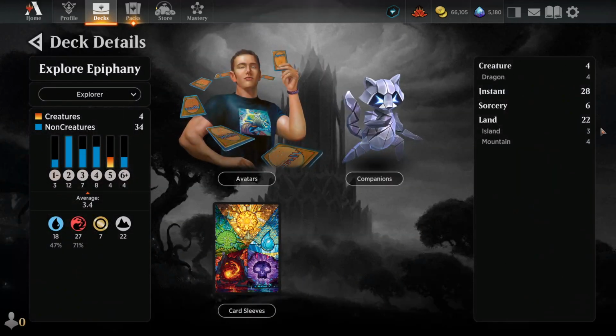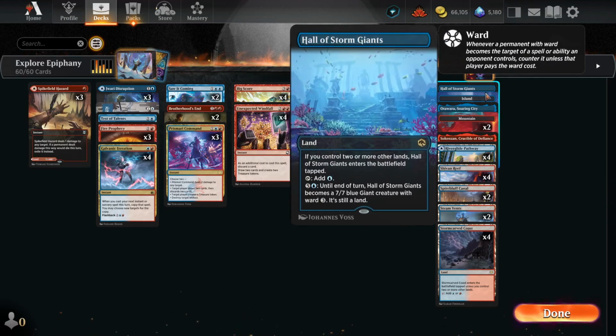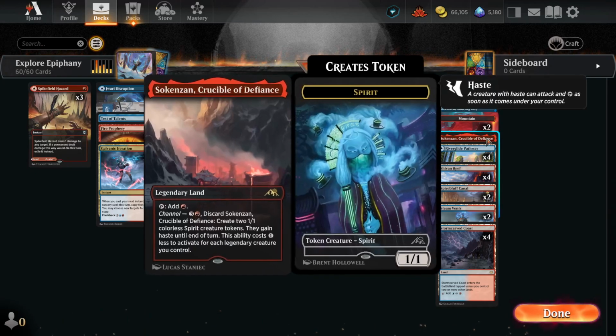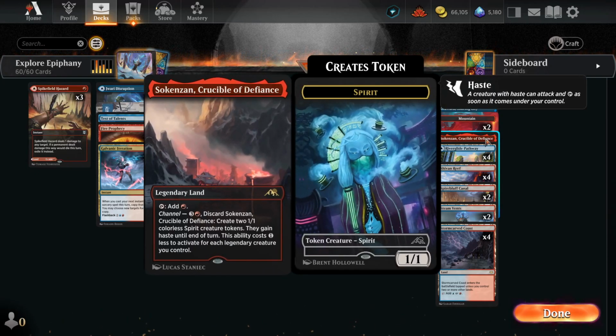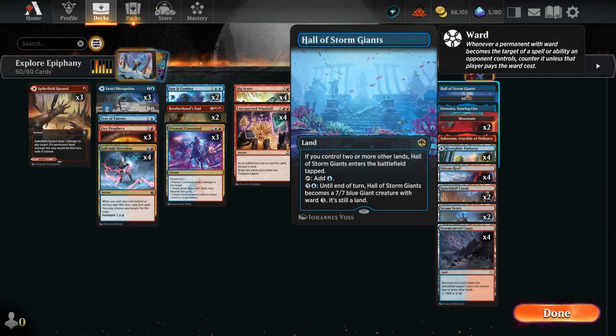Now, if you look at the lands, we only have 22 lands total. So the land base might look very shy, but don't forget, these are MDFCs, so there's actually a total of 22 plus 6, 28 lands. The lands we have here, 1 Hall of Storm Giant, 1 Island, 1 Otawara, 2 Mountains, and 1 Soaring. We don't want the Den because we're not that much of an aggro deck, but Hall of Storm Giant can actually beat our opponent with a 7/7 when we have those extra turns.